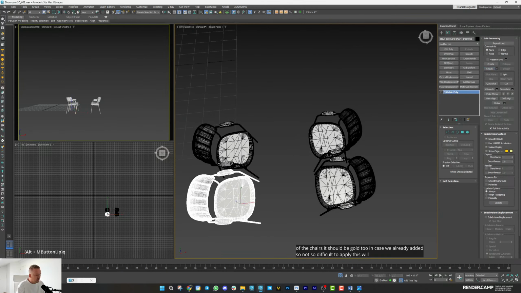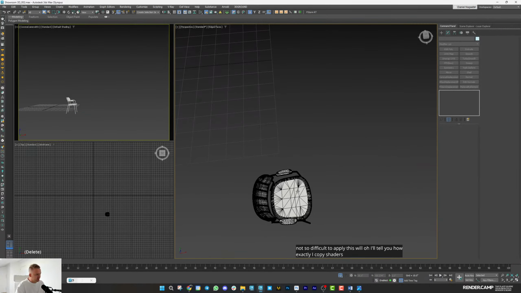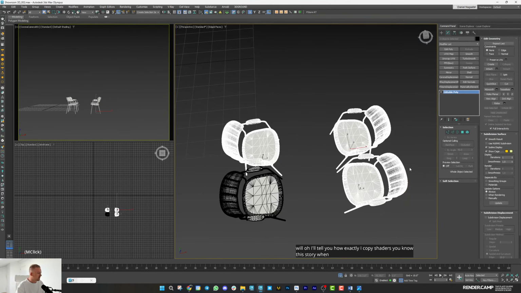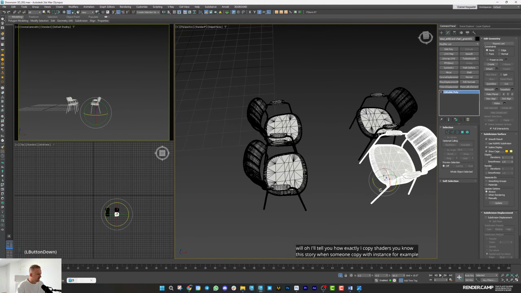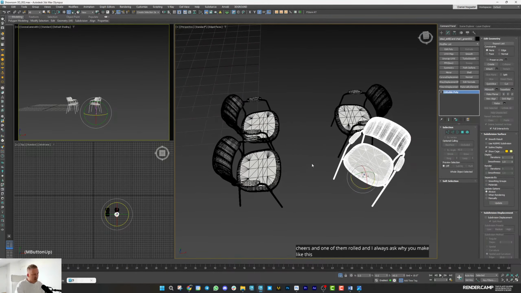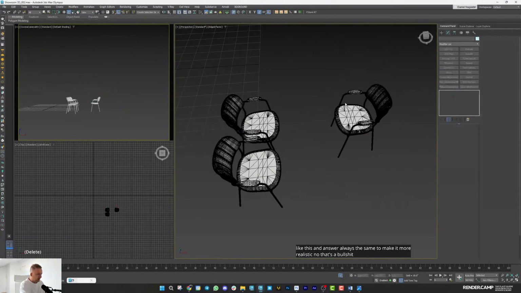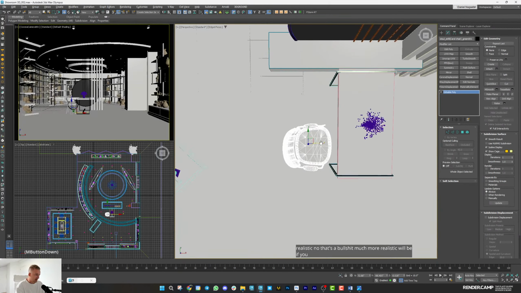I'll tell you how exactly I copy shaders. Do you know this story when someone copies chairs with instances, and one of them is rotated, and I always ask, why do you make it like this? And the answer is always the same, to make it more realistic. No, that's nonsense. It will be much more realistic if I show you what exactly.